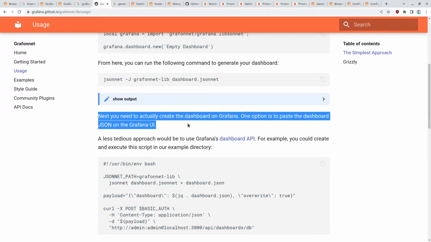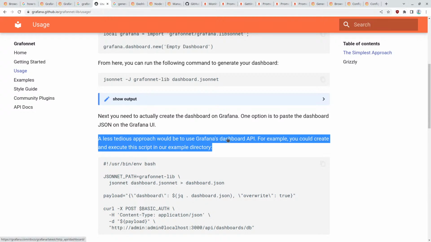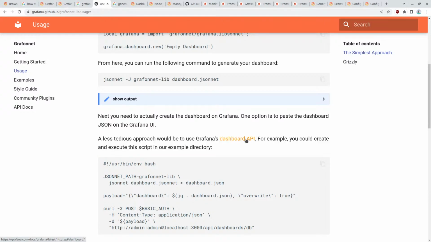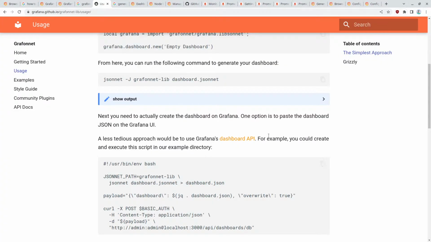Next, you need to actually create the dashboard on Grafana. One option is to paste the dashboard JSON into the Grafana UI. A less tedious approach would be to use Grafana's dashboard API. Oh, geez. For example, you could create and upgrade this script in our example directory.